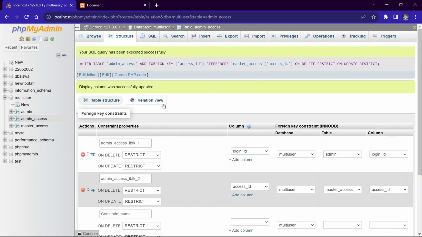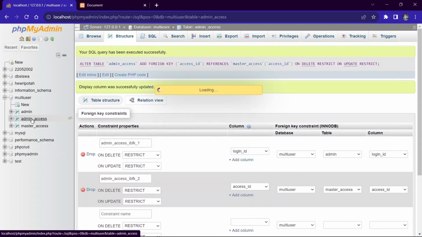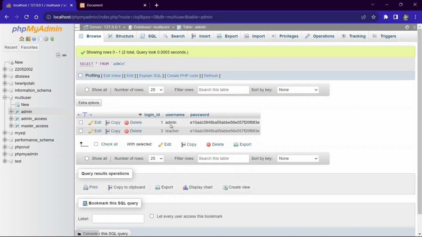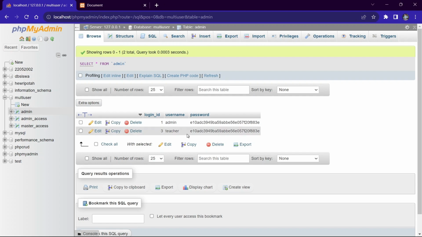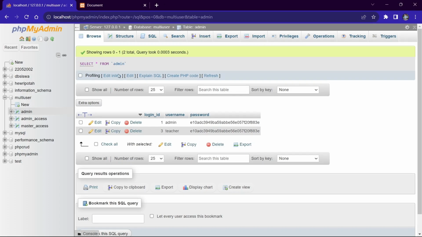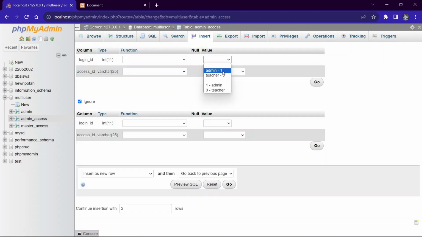Okay, now we have two relations created, and then now let's make the section where the admin can access all of these pages and the teacher only can access his page, the teacher page, which you can create in this admin access by typing insert, and then this one for the admin first.